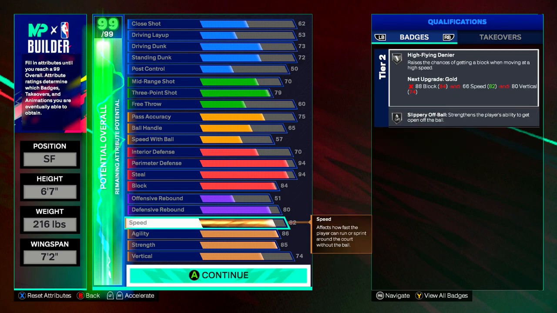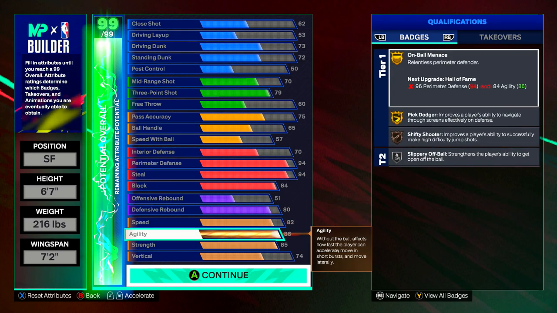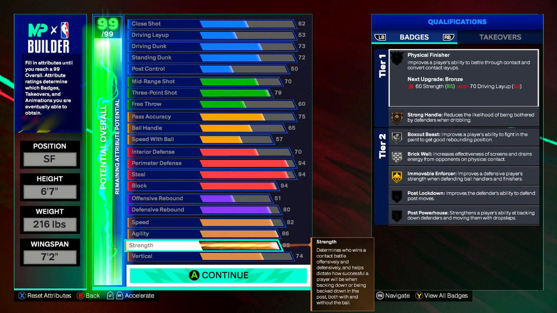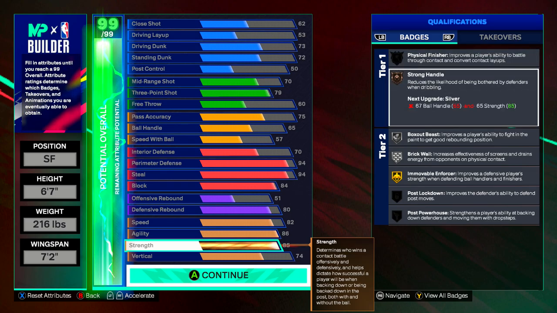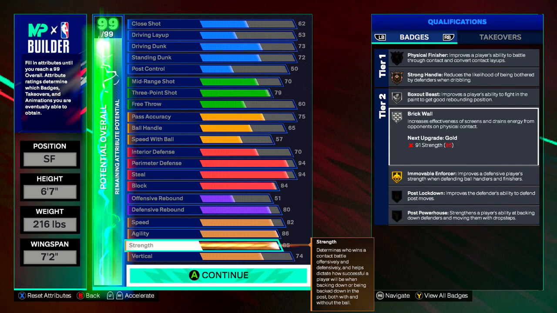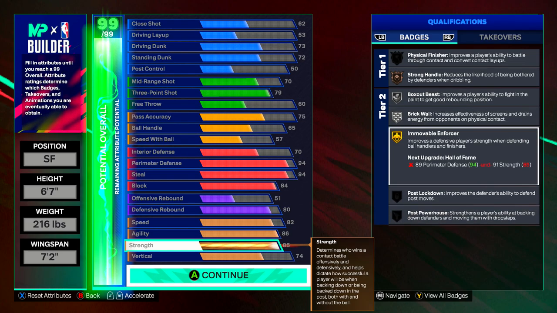You got an 82 speed and a maxed out agility, giving you that on-ball menace, pick dodger, shifty shooter. You're able to shifty shoot them fadeaways, the mid-ranges, you won't be shooting them. Your strength is maxed at an 85. You get strong handle, so they won't be able to just pluck you. You got box out beast. You getting that box out and getting boards. You get brick wall. You can play as a big if you want to and set big body screens. And like I said, you got immovable force.